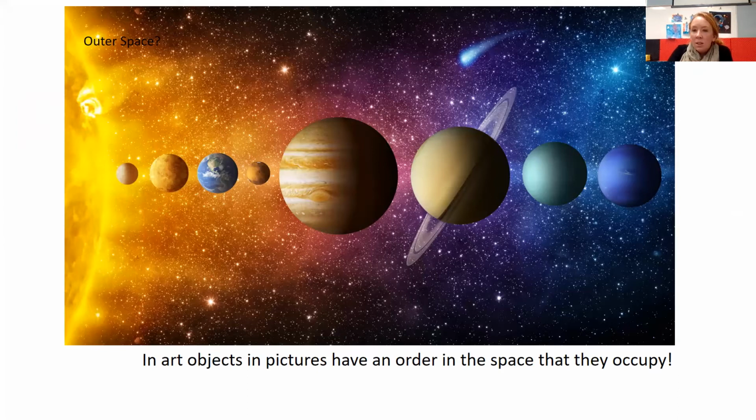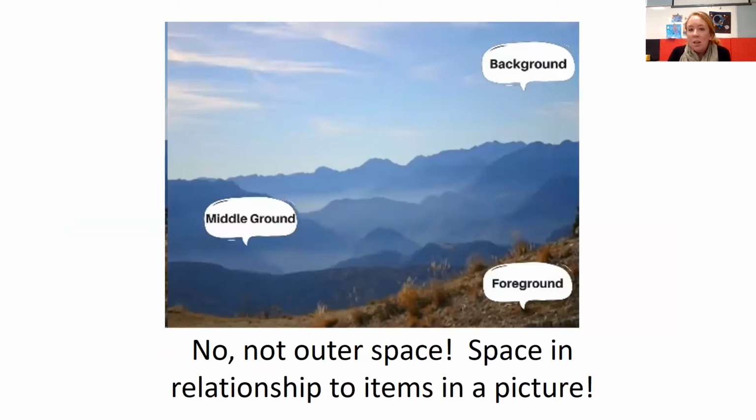But in art, space is actually one of the elements of art, one of the ways that we use tools to create art by creating an order of how objects are organized in a space within the picture. We have a paper and we have to decide, well, how do we know where to put things when we make art, right? How do we know how to organize our picture, where to draw certain things? So when we are talking about space in art, we're not talking about outer space. We're talking about the way a picture is organized.